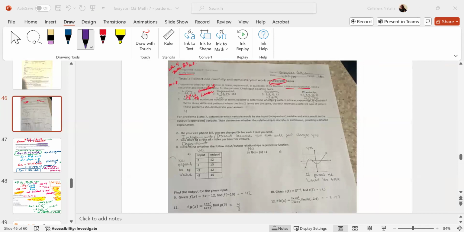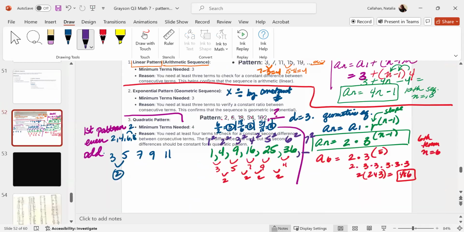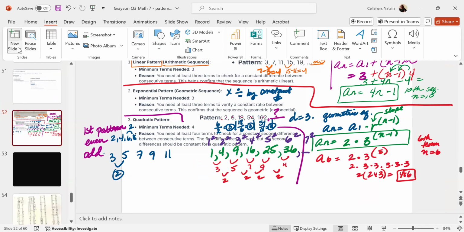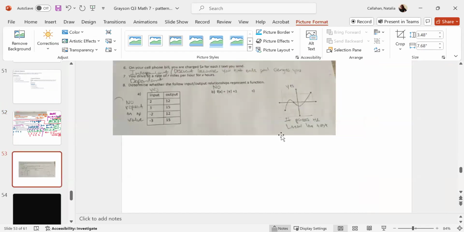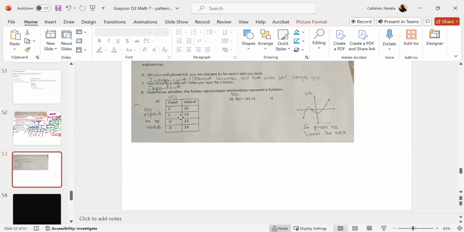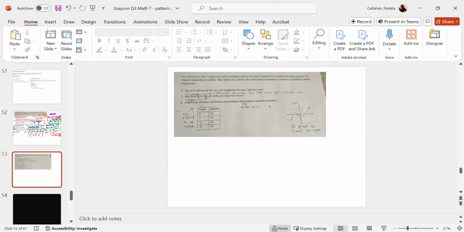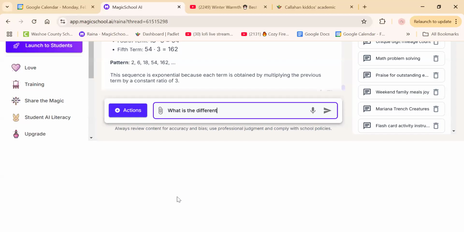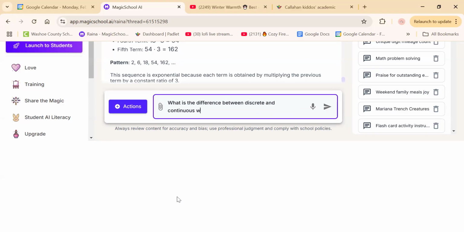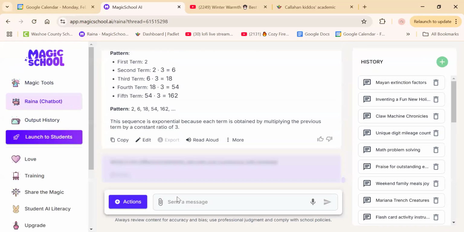So did she even talk about discrete or continuous? I've never even seen the examples that you went over, like with a homework that had discrete or continuous. She did today, but she made it in a way I couldn't understand, but somehow other people could. She gave us this. This is the formula for it, but I'm not necessarily sure if that's supposed to help us with it. So if you're not sure, you need to go onto this website and figure it out yourself or watch YouTube videos. What is the difference between discrete and continuous with examples? You need to do this on your own.